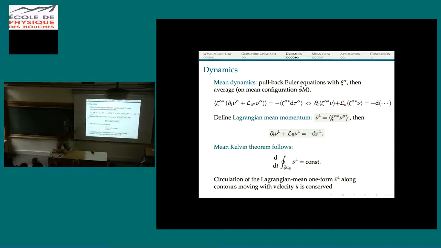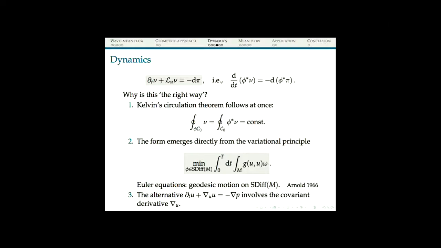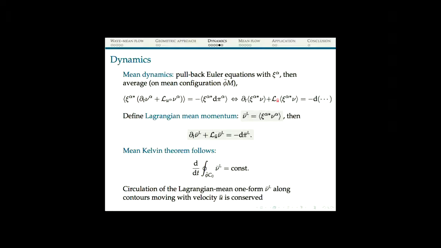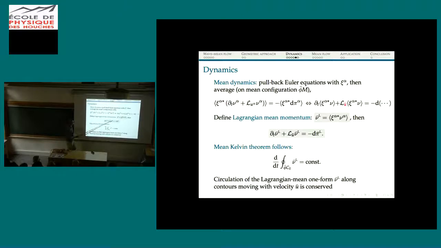So what has happened here, which is something recurrent, is that when you start with those equations, there is a very close connection between the momentum, which is being advected, and the velocity, which is doing the advection, because they are just dual of one another using the metric. Once you do this averaging, you've somehow broken the connection. So now this object and this one are not so closely connected. One comes from the definition of the mean flow, the other comes from this average in this generalized Lagrangian mean sense.